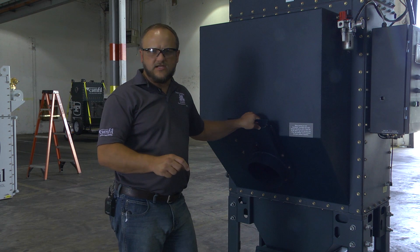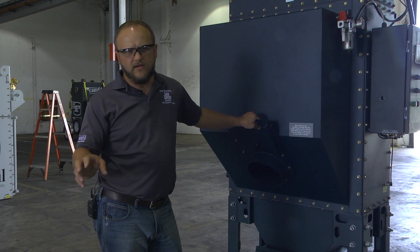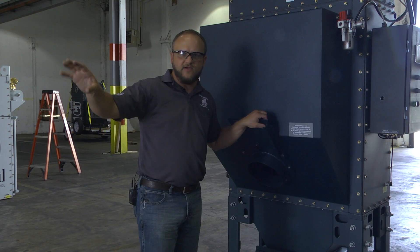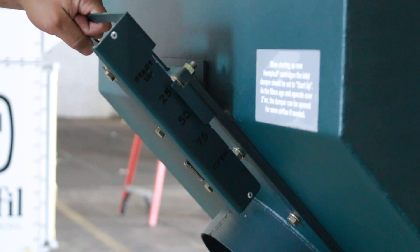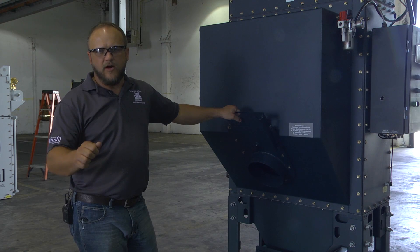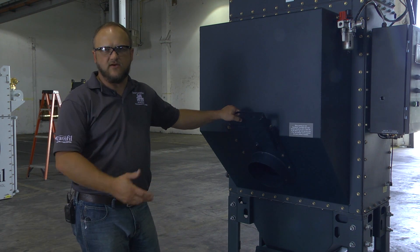The key thing you're trying to do with this dust collector once you start it up is to remove the smoke or fumes from the process that you're dealing with. So you're going to loosen this knob, start your machine, and you're going to see dust and fumes created at that point. What you want to do from there is actually open the damper up until you see the dust or fumes disappear from that process — and at that point that's where you need to set it for permanent operation, until the dust collector gets a dust cake on the filters.